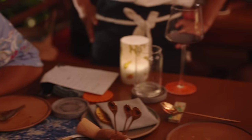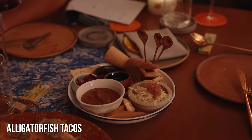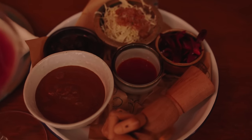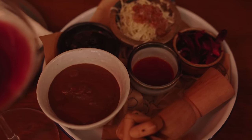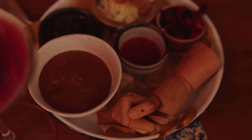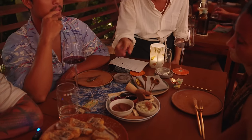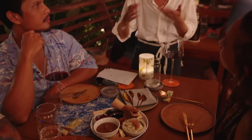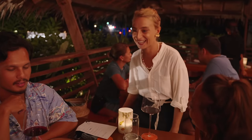The idea here is to make tacos. With the aesthetic and everything, we were trying to replicate the Mexican taqueria, the good ones that you eat in the street. Here we have the mole sauce, a traditional Mexican sauce made with more than 40 ingredients. In this case, the idea was to substitute all the Mexican ingredients with Filipino ones. All the chilies, we are treating them as Mexican chilies. We smoke them, others we are drying them. Here we have some cabbage with pickled onion, some pickled hibiscus and two spicy chilies, and some yellow tortillas. So the idea basically is to make your own. Hope you like it.